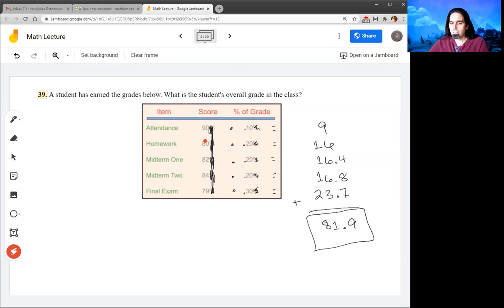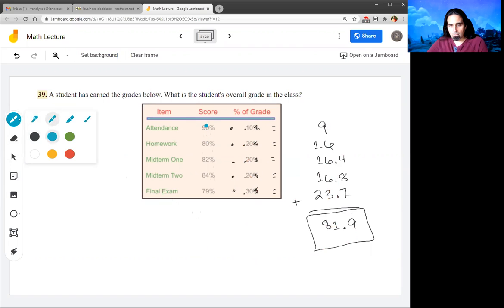All of these are not given the same amount of weight. The final exam is worth more. The attendance is worth less. So we multiplied by 0.1, 0.2, 0.3. We got these partial weights, and then we add them together. Whatever label these had, whether they were points or something like that, that's the label our answer has. So in this case, the thing that we were measuring for each category was a percent. So our answer is a percent.